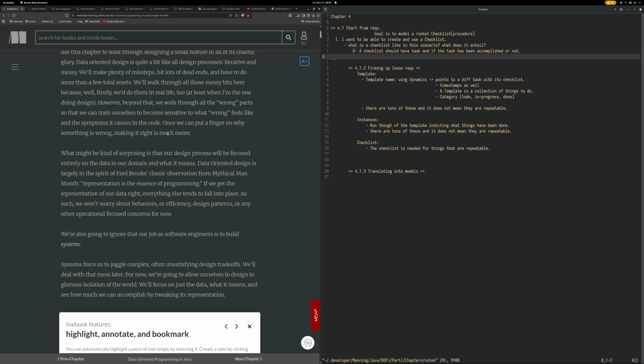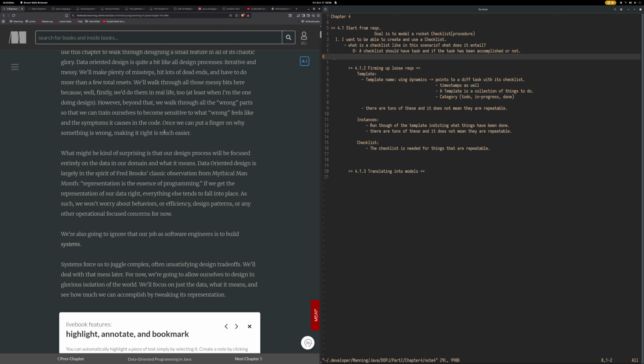What might be kind of surprising is that our design process will be focused entirely on the data in our domain and what it means. Data oriented design is largely in the spirit of Fred Brooks's classic observation from The Mythical Man-Month: representation is the essence of programming.